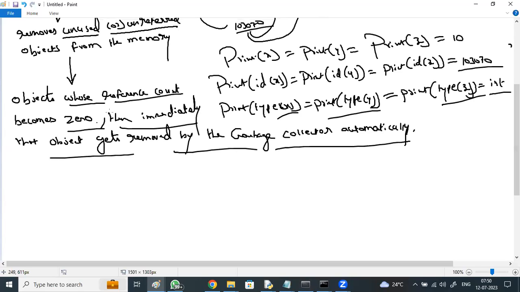What do you mean by reference count becoming zero, and what is reference count? How does it become zero?